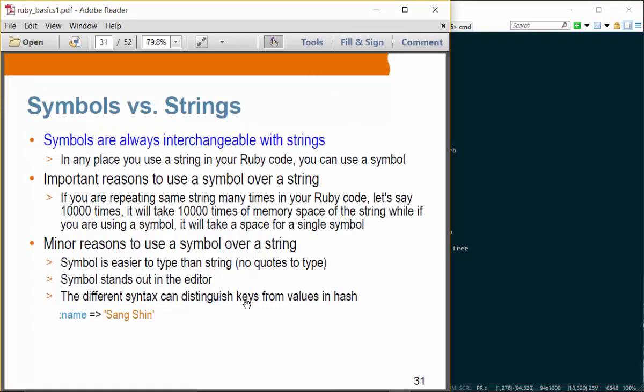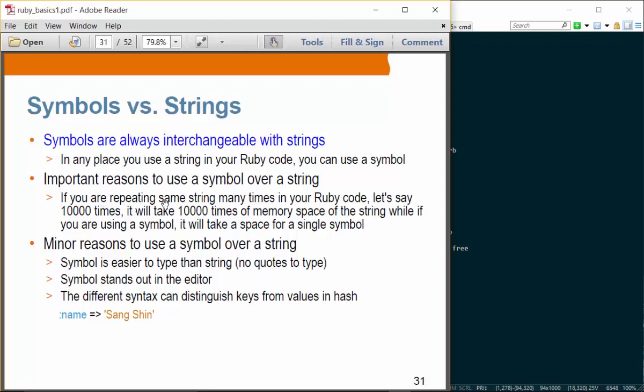So let's compare symbol against string. Symbols are always interchangeable with strings, so any place you can use a string, you can use a symbol. Now, why would you want to use a symbol instead of a string? I would say there are important reasons and not so important reasons. As I said, a symbol is unique and immutable. There is a single symbol object with the same name.